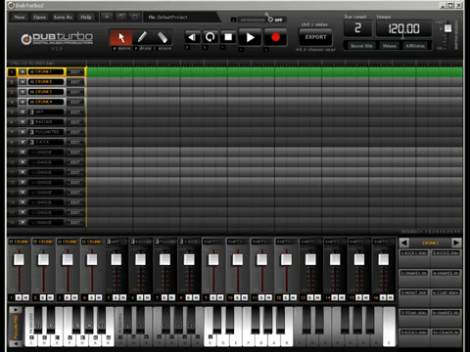So what we'll do first is understand this top part. Most of the stuff's pretty easy. New simply opens a new canvas. Open will open a file that you've made, which we'll go over later in the video. Save as. We don't have a save and a save as, just a save as. And you can keep overwriting the file, or you can make versions of it. So if you want to keep the bar 1, beat 1 first version that you made, save it as version one.dub project, and then as you keep working forward, you can do versions or keep saving it over itself.